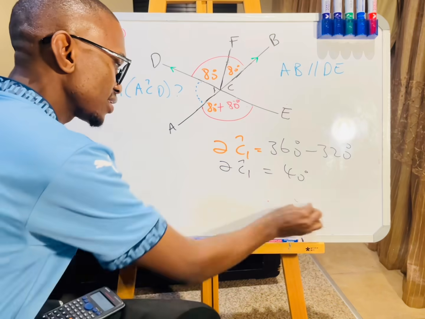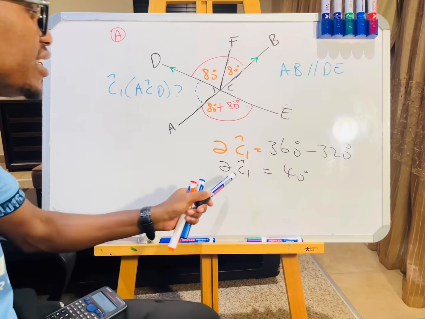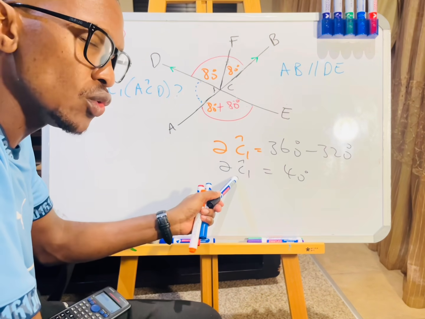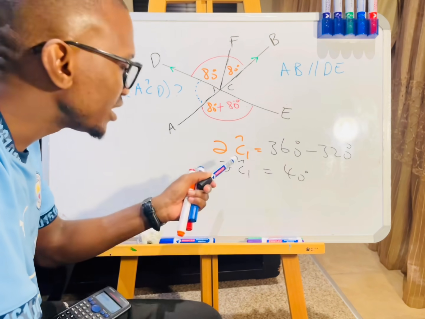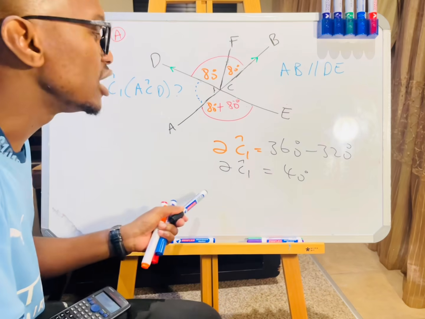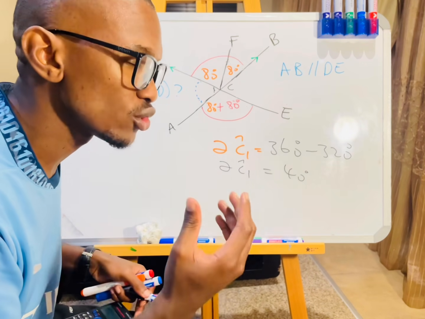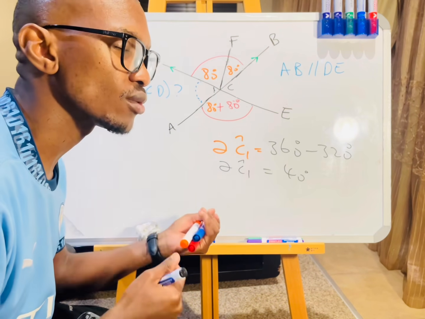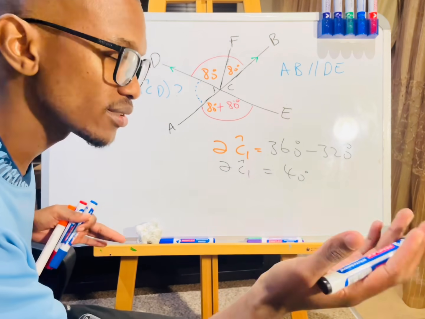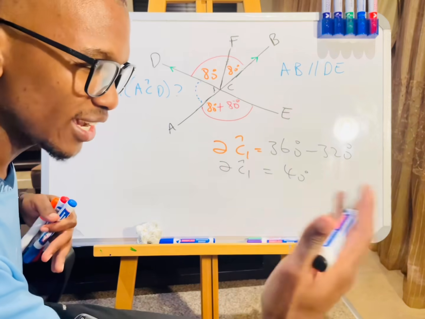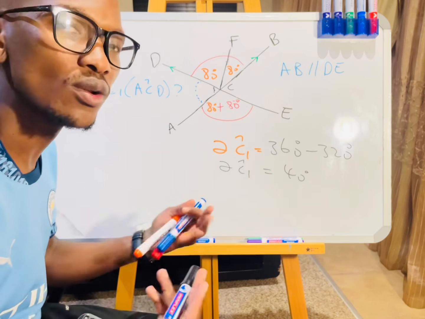Then from there, I have 2 times angle C1. Then I can erase this for me to have enough space. Do we need 2 times angle C1, or do we need C1? We need this one. So what must we do? You divide both sides by 2. Remember, what we do on the left, we must also do on the right. Left hand side equals the right hand side, right hand side equals the left hand side. That is the law of math.